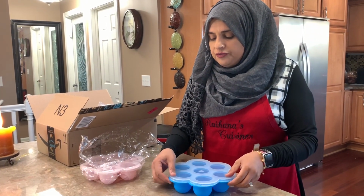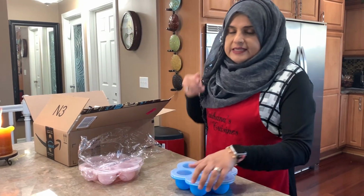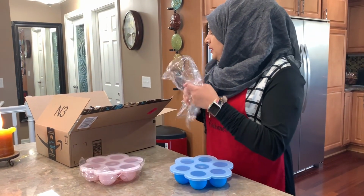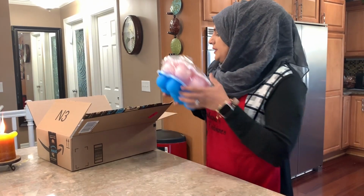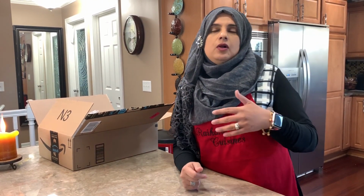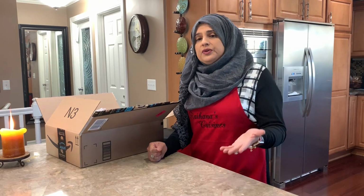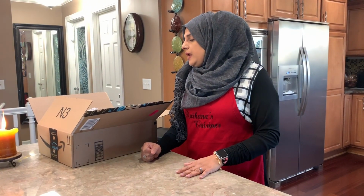So that's all I have. The stuff that I ordered for heating up the pans is not here yet. So I guess I'll have to use them and then I'll tell you if they're worth getting. And right now I'm super happy with everything that I have gotten. And so now you guys are gonna start seeing me using these products, and then maybe a month or two down the road, I'll do another video showing you, well, I ordered all this stuff. Is it worth it for you to get it? Is it really useful? And then we'll go from there.